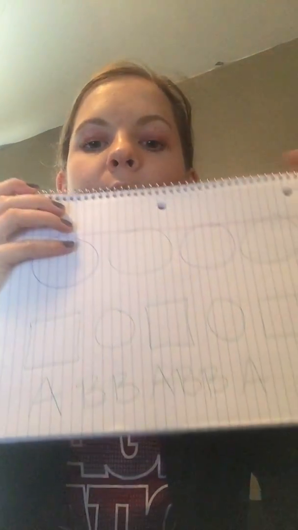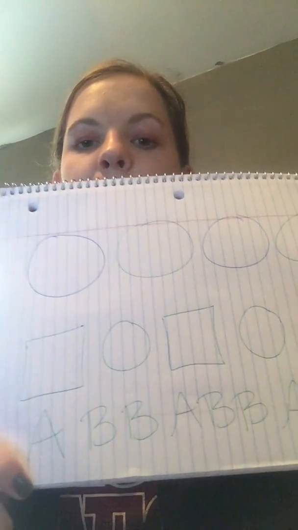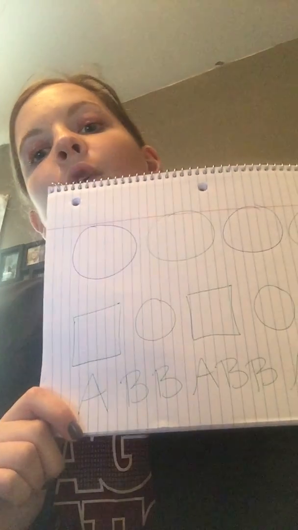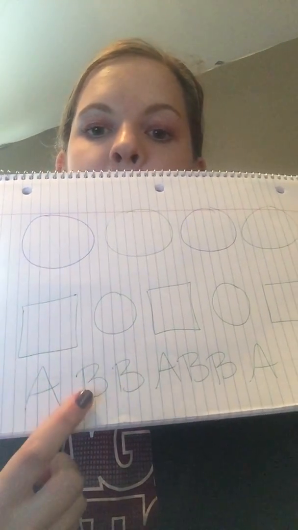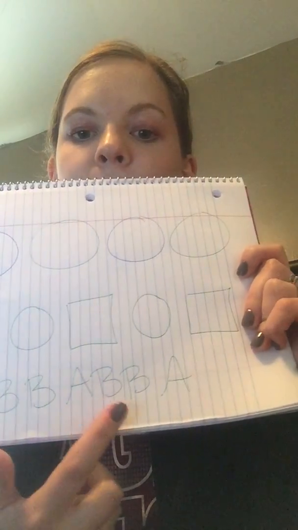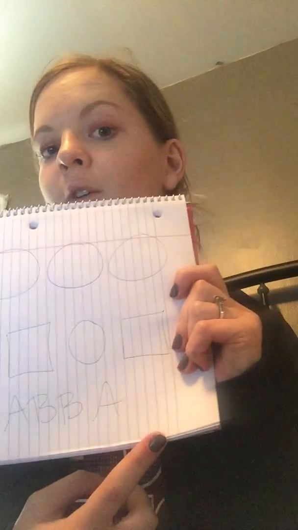The last one that I did had to do with the alphabet. I chose letters that we could do for a pattern. This one's a little more complex. It went A, B, B, A, B, B, A. And what would come after those two? That would be B, B. Those are just some examples that I went ahead and gave you.